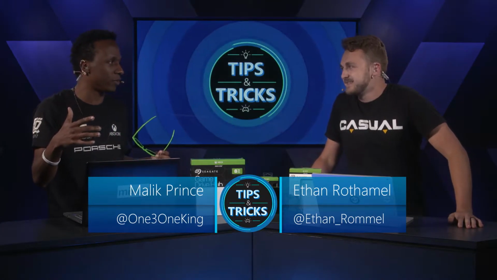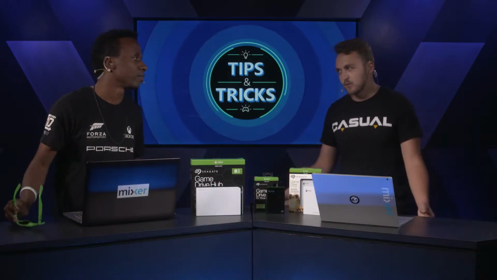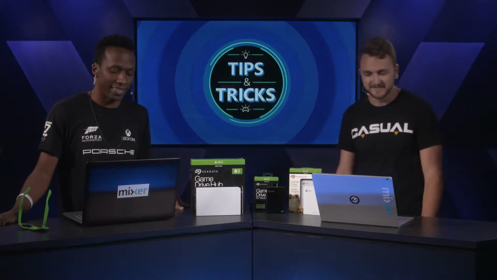Hey, brand new co-host of Tips and Tricks, everybody. Tell us a bit about yourself for the few people who don't know. Well, first off, thank you so much for that warm welcome. I'm Ethan Rothamel. I work on the Mixer team. None of you have probably heard of me, but I've been on the Mixer team for just under a year now. But I'm super excited to be on this show with you and get to talk about stuff. Super excited to have you.